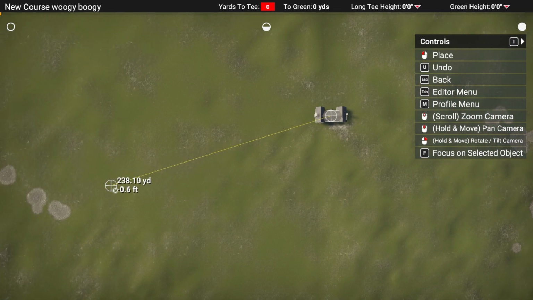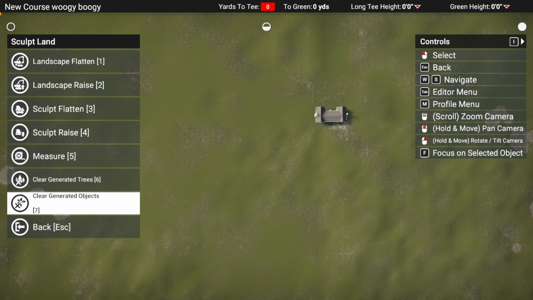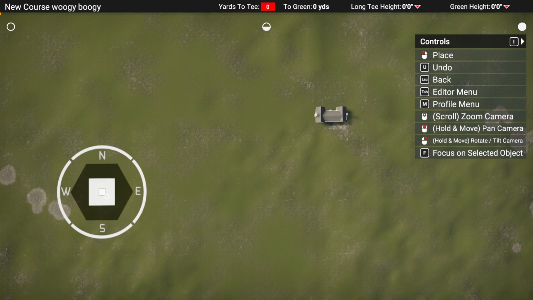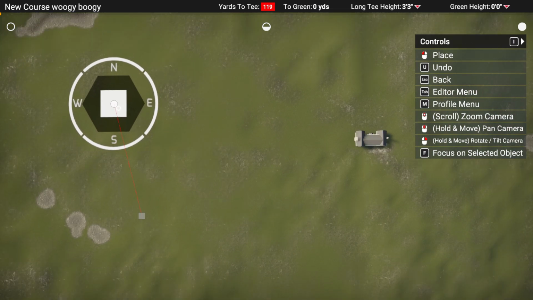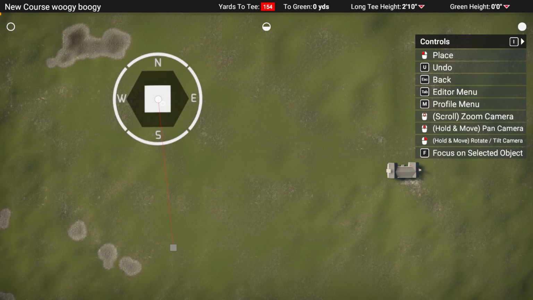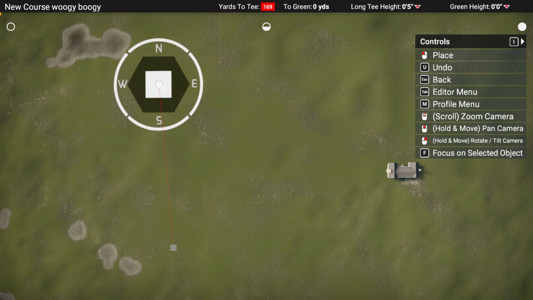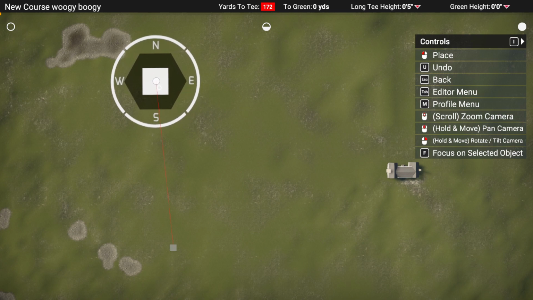I know my first tee is roughly 250 yards away, and it's at a slight angle. You can always go back and move the holes later so it's precise, but that first hole you're never going to get it exactly perfect because you only have one point of reference. But so now, leaving your mouse there, go Create, Add, Create Hole. And once again, I always build from the red tees first. It's easier to add tees backwards than it is to go forwards. You're going to end up chopping up too much of your fairway when you move forward.